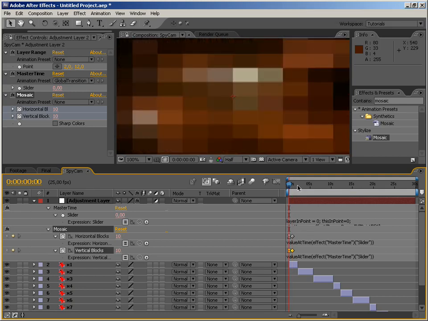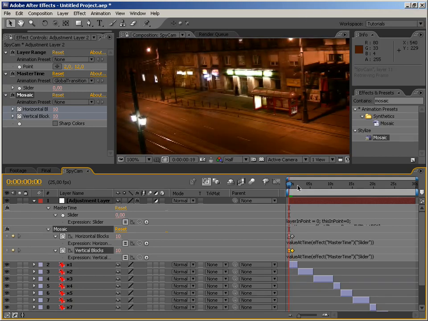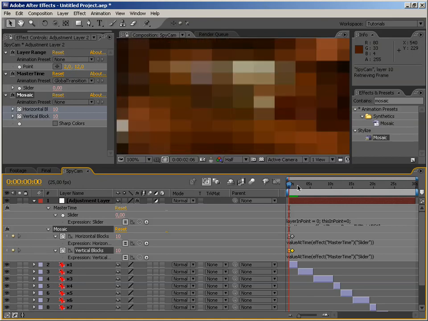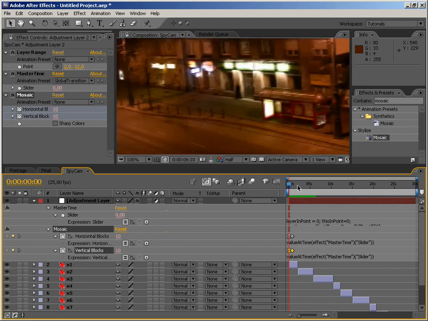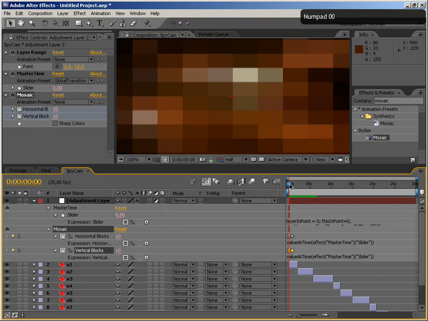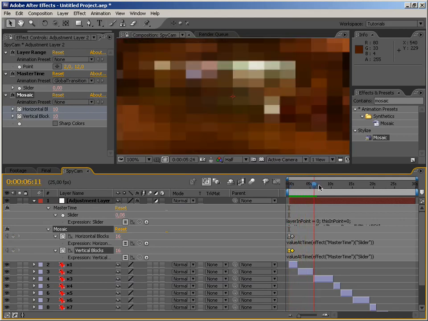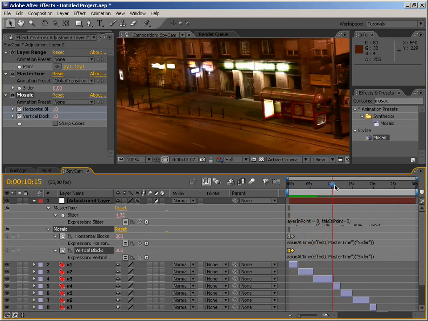Check this out. Rendering goes very nicely, and now the keyframes will repeat when the new layer jumps in. It's hard to see because the differences between the layers are pretty small in this case. So yeah, maybe I'll just scrub the timeline. As you can see, it all works.